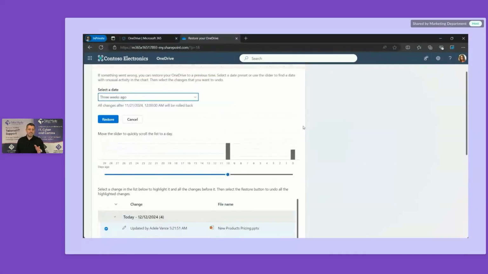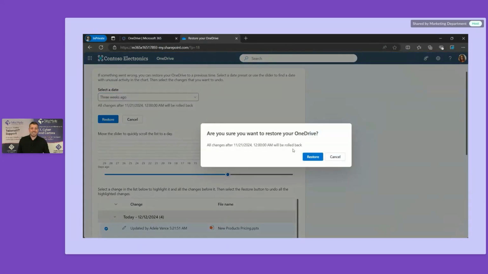So you can see there that 10 days ago, loads of stuff happened in this OneDrive, and I might want to revert back to exactly how it was 10 days ago, for example. Right now, this is great. Let's say you've deleted a load of files, you can't find them in a recycle bin, you don't know where they've gone. Just restore your OneDrive back, go and grab those files, pull them out.